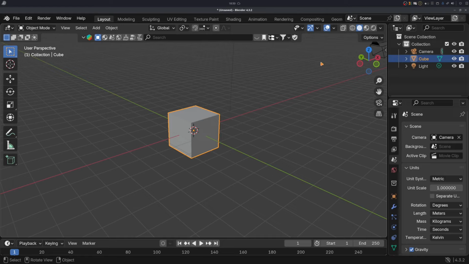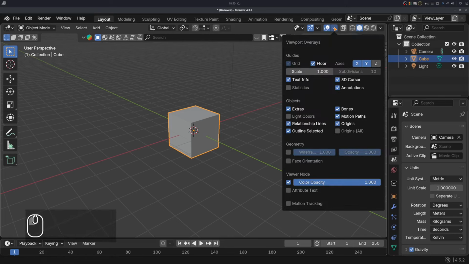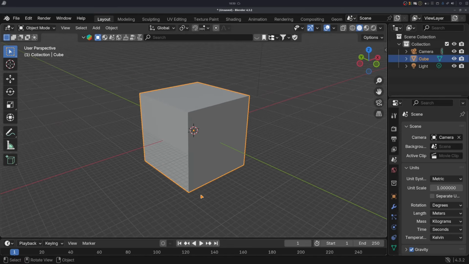The other thing we want to do is go to overlays here, and we want to make sure that the grid is switched on, and we have a scale of 0.1 in this particular example. So that means we've got grid squares which are 10 centimeters by 10 centimeters like so.